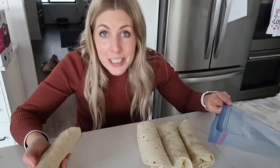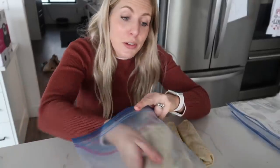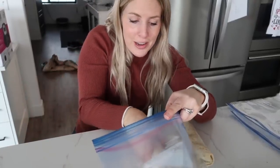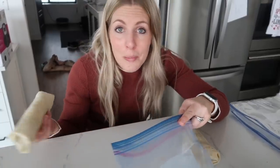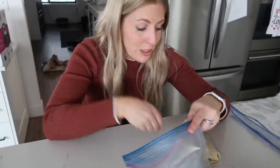So I have about 6 people in my family, so I just do it in groups of 6. So we'll put 6 in here right now, actually 7, my husband will eat 2. But I just kind of group them in however many I need. Now, you can also make these for lunch. You could fill this all the way up, take one out individually, microwave it until it's heated all the way through, and it's so simple.